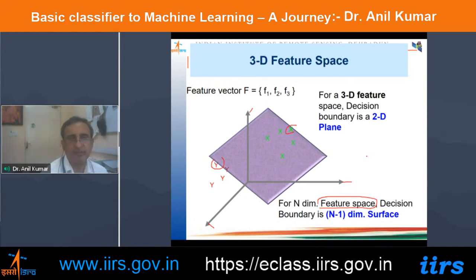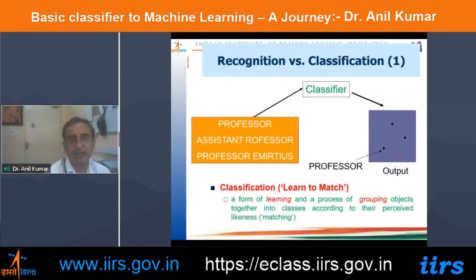In the case of an image, if you have a remote sensing image of 5 bands, and if you are using all the 5 bands, your data will have, or the feature space will be of, 5 dimensions, 5D. Physically, you can have maximum 3D, but mathematically, you can have n number of feature space dimensions. The dimension of feature space can be n, right? Depending upon the dimensionality of the input data.